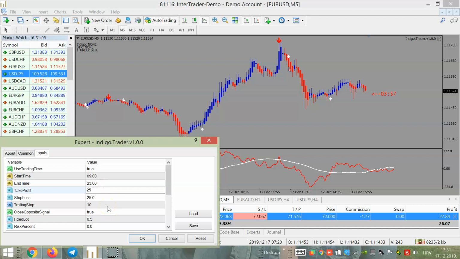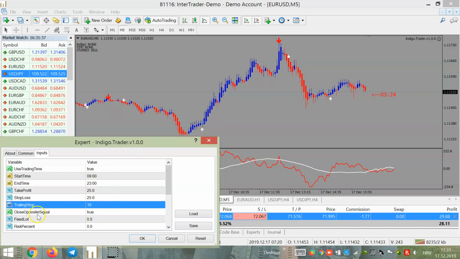Trailing stop, you know the function, it is 10 pips when it reaches 10 pips. So here it will secure your trade, and the stop loss line will be moved to that line, so it will secure your profit and it will move with the price up until it closes. Or if the price goes back, it will close the trade with some profit you made before that. So it's a very good function to use.